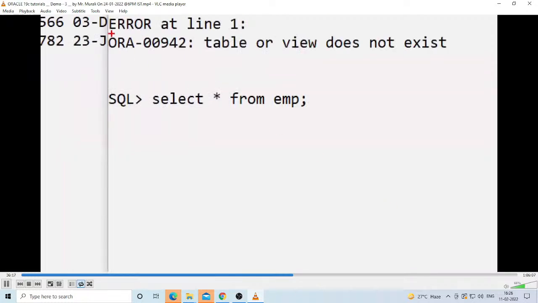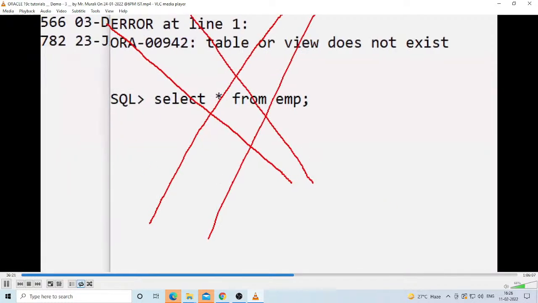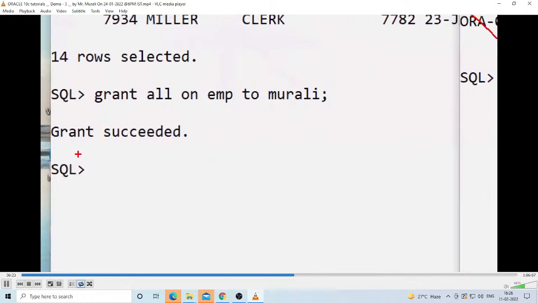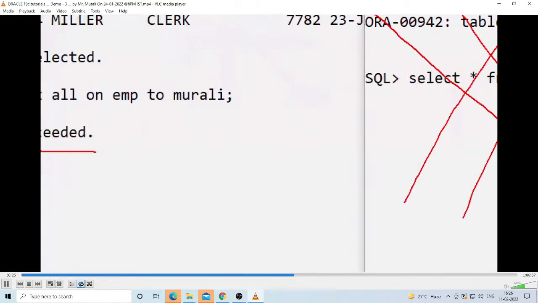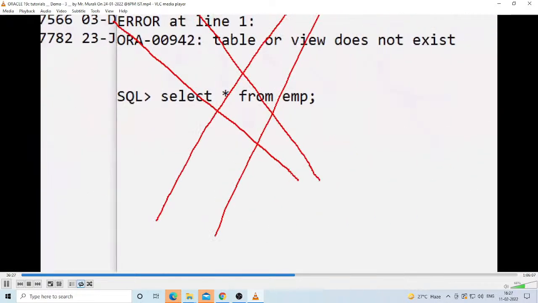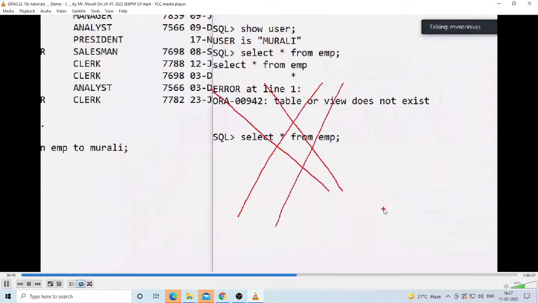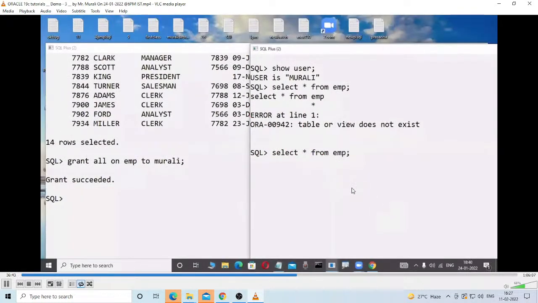But it is impossible. That is the beauty of the relational data model. Impossible. Here grant is succeeded. Now why is it not possible? That is the purpose for which they are giving permission. I also imagined like that. How is it not working? What is going on? We imagined it would work. Now observe here. Unfortunately, this is not working. Why it is not working, observe here. Suppose I am typing like this. Again it will give an error here.